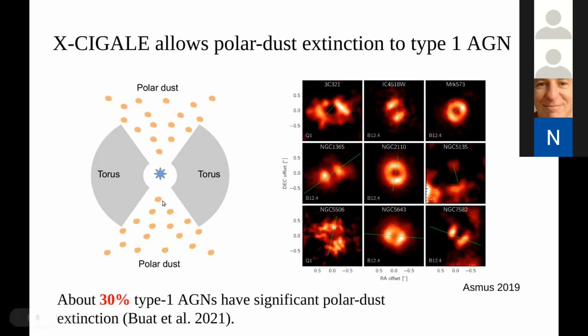Although it's sort of oversimplified, it's a first step to keep the energy balanced. And by the way, the user can set the temperature of the dust. It really depends on the physical location of the dust. We don't specifically modify it, but the user can set a temperature to fit their SEDs.